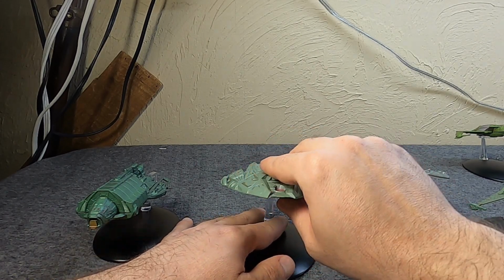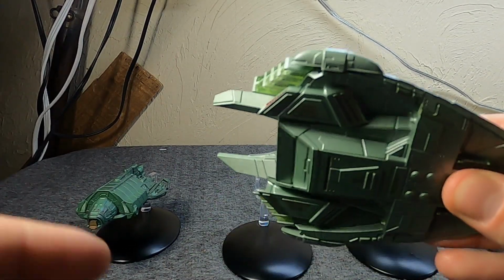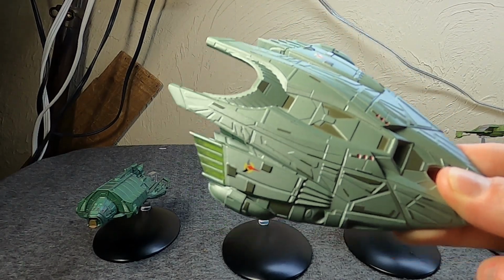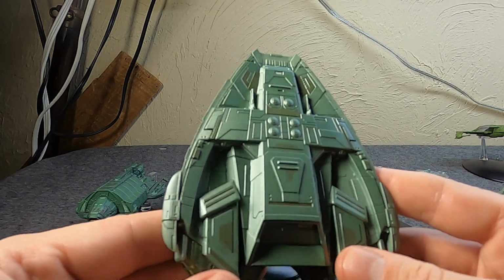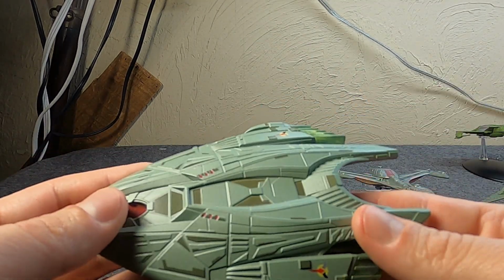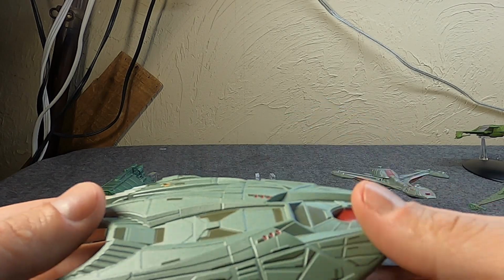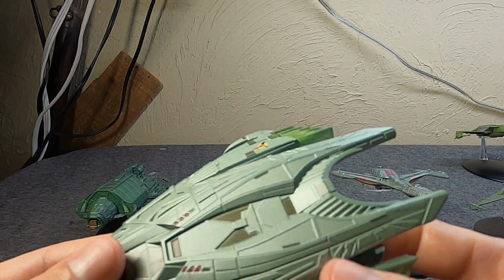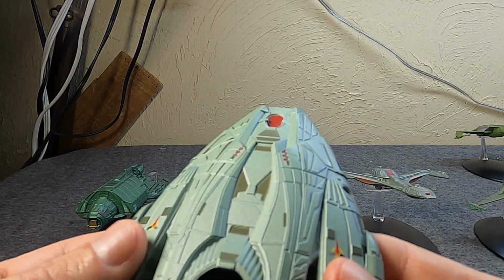This is the Klingon military transport, also known as the Goroth ship. This is the one that captured Archer when he had that Klingon bounty out for him. Ultimately, he would go to Rura Penthe, although it took a few times. Interestingly, this model was originally designed to be a Klingon shuttle for the pilot episode of Enterprise, Broken Bow. So, when they made it into more of a transport, they did scale it up.